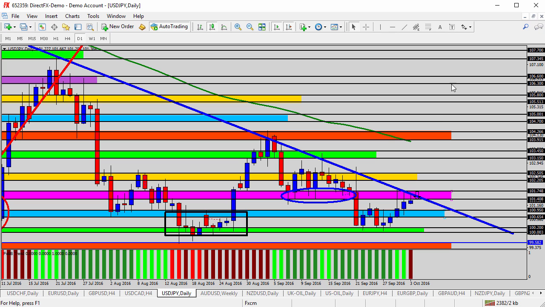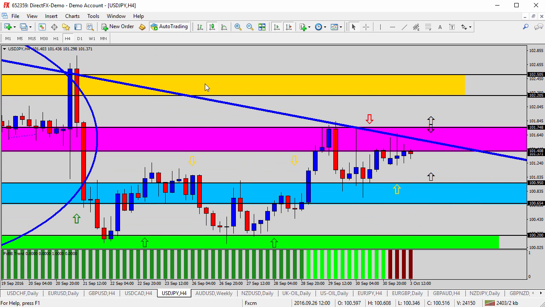The only reasons to go long on any currency pair really is a dip to support, which at least at this point is the blue zone 100.95 down closer to 101, or it breaks through the pink zone. I don't think buying it under the pink zone right now is a very good idea given the price action we've seen here. Take it down to the 4-hour time frame. Again, buying right now just doesn't seem like a logical trading scenario. Common sense, folks. We don't have to get too hard to see that it's been resistance here.